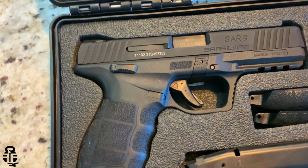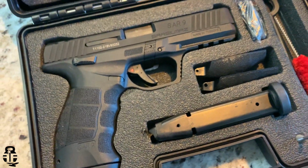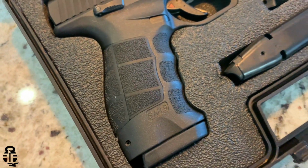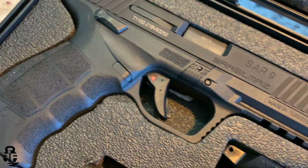In addition to that, it comes in right around that $250 to $275 mark, depending on when and where you buy it. I picked this up from PSA for $250, and I think as of recording and airing this video, they still have them for $250 on PSA. But if they don't, just wait a little bit and they'll pop up. This has run extremely reliably for an imported Turkish gun. Those usually like the 124 NATO spec ammunition, but I've been able to run 115 grain, no problem. It does have a little bit of weak or erratic ejection with 115 grain, but realistically I still have yet to have an issue. So that is one of the reasons why I wanted to include it on this list. Not in the top 5, but just outside. And I would say this would be something I would recommend to anyone who is strapped for cash for whatever reason.